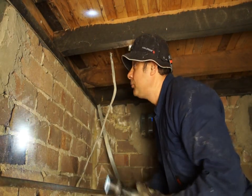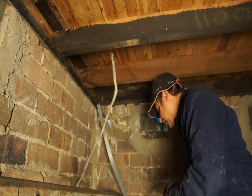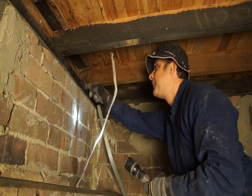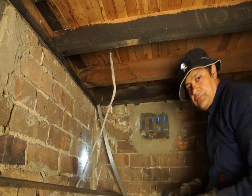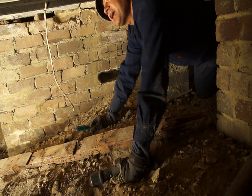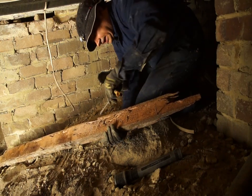While going under your subfloor it is important to check all the timber. Corners are likely to be attacked by termites as well. You have to crawl and go as far as physically possible and check for any signs of termites. While checking all the bearers and floorboards you may also come across loose timber on the ground like this one — I can already see signs of termite damage in this one.